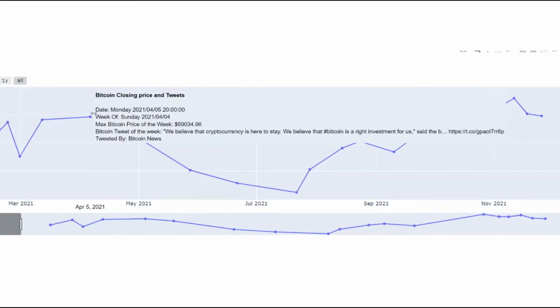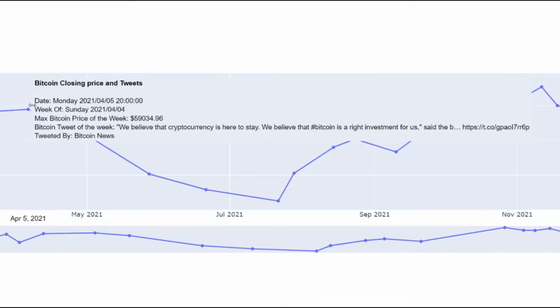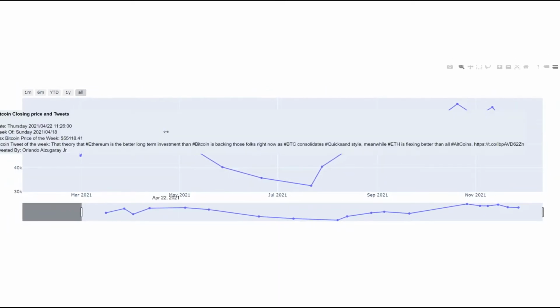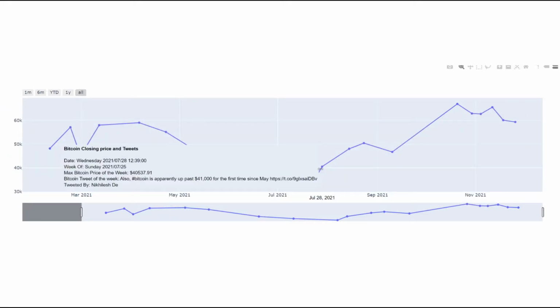For example, here we can see a reaction of a user to the increasing Bitcoin prices. While the next week we have a negative tweet about Bitcoin, which seems to be correlated to the dropping Bitcoin prices. Here we can see that the sentiments shared by the users are closely tied to the prices of Bitcoin.